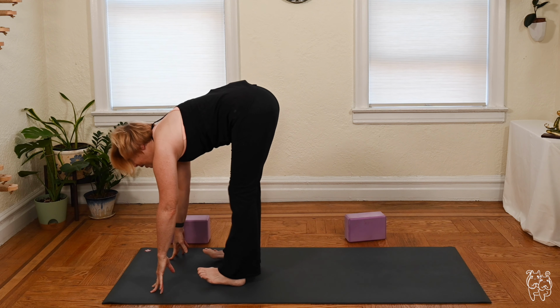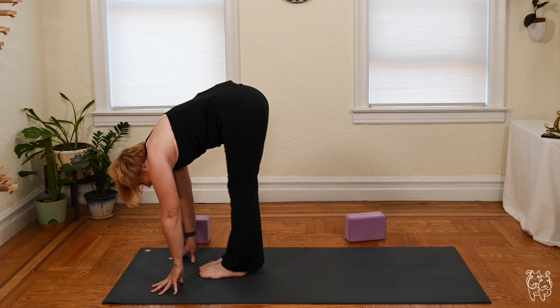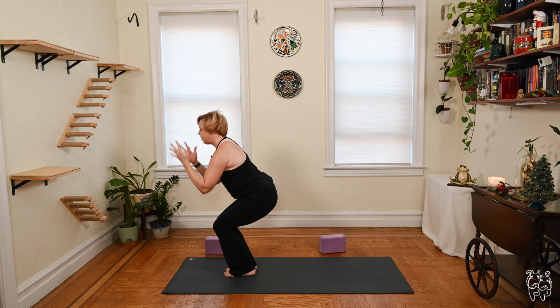Chest up, inhale, head up. Exhale, head down as you round. Feet together, all the way, toes, heels touch. Sit deep in chair pose, bend the knees, arms high. Palms together at the heart.